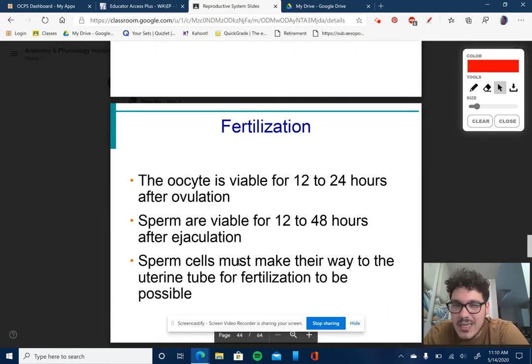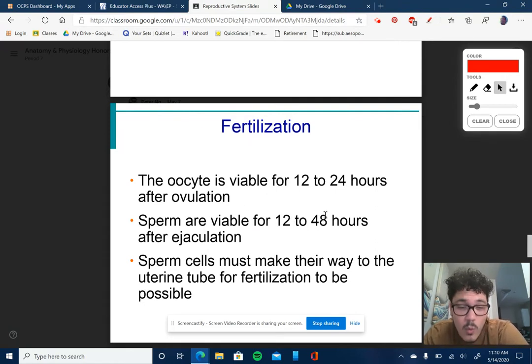Viability, when you see those words viable, it's just indicating your best window of time, right? So for instance, most sperm, their best window of time, as far as most viable, is 12 to 48 hours after ejaculation. And notice the hours can be variable and different. That's why we were mentioning that many times for couples trying to get pregnant, they'll try to do this multiple times just to see if hopefully it works this time.